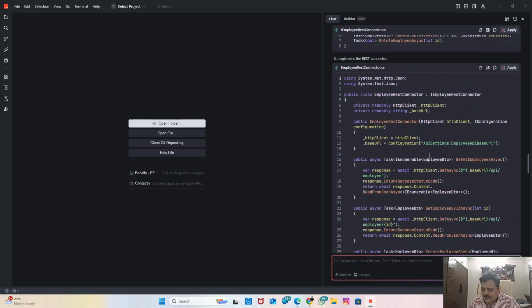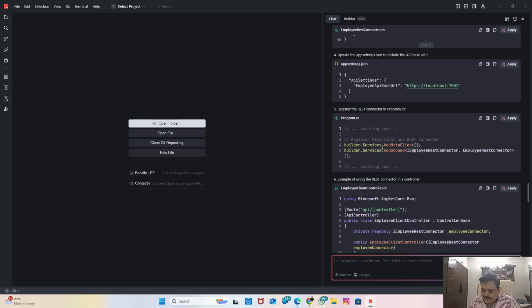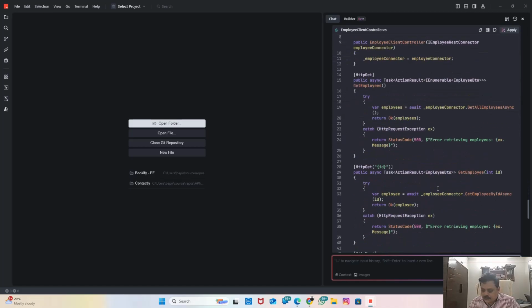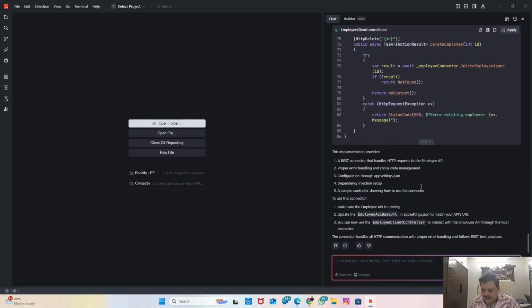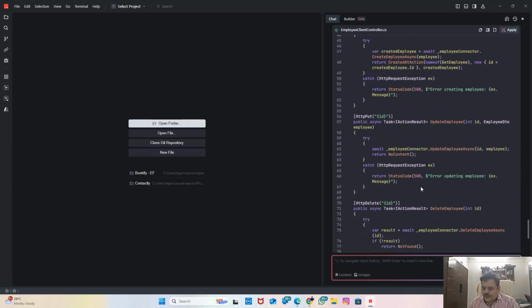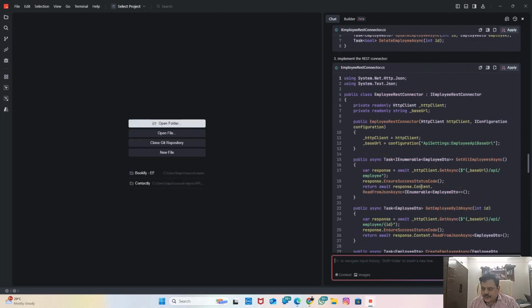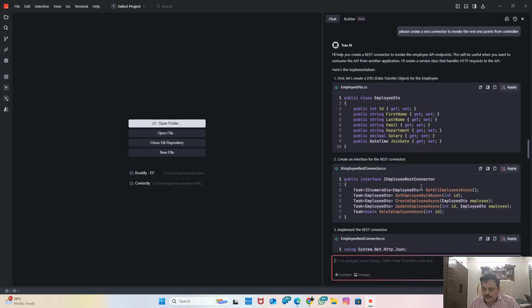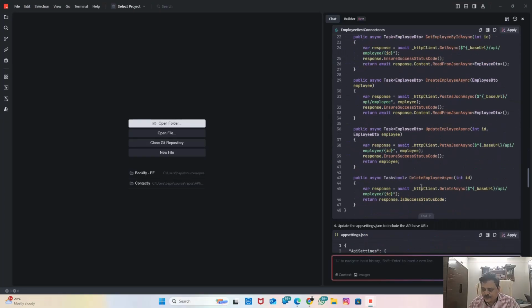The HttpClient is also created by default by Trae for us, and then the dependency injection related to HttpClient is also created in Program.cs, and the entire code from end to end is generated within less than 10 minutes. So this is the power of a generative AI code editor, and this tool newly came into the market. As of now, it is available free of cost. We can download it and experiment with generative AI for code generation.